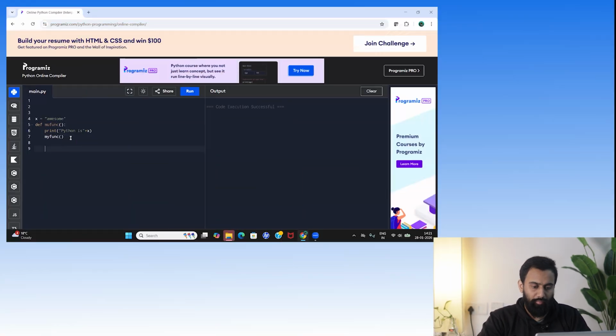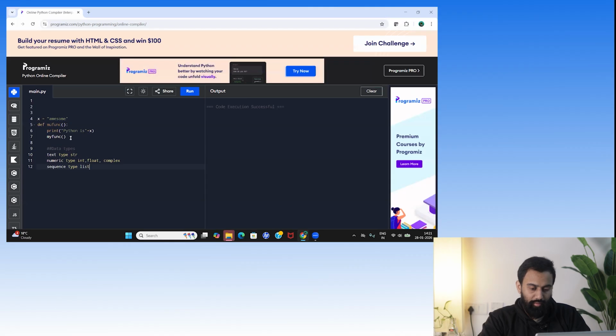So setting up, printing something. So we have some built-in data types, a few data types which we must know. Number one is your text type, which is str. Second is your numeric types, which are int, float, complex. Third is your sequence types, which are list, tuple, range.